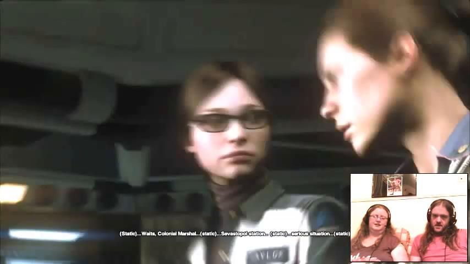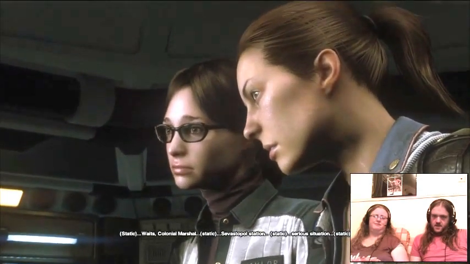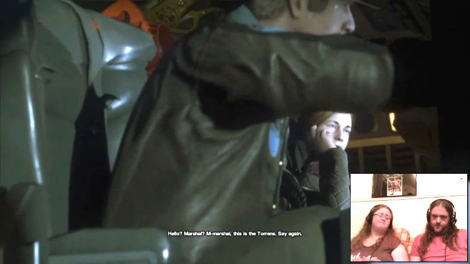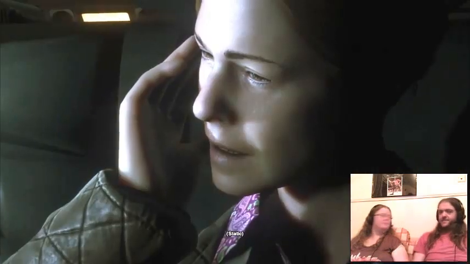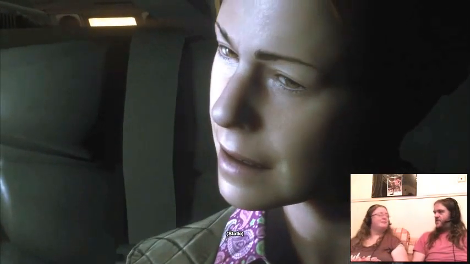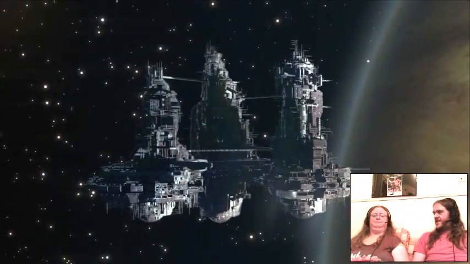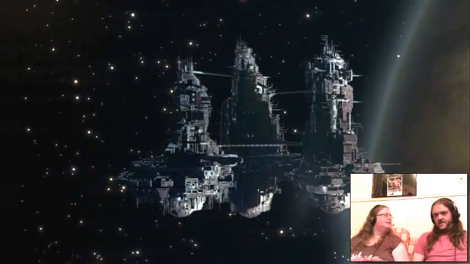Colonial Marshal, Sevastopol Station. Serious situation. Hello, Marshal? Marshal, this is the Torrens. Say again? Oh look, the cabin in the woods appears to be getting nice and dark. And oh, the bridge is out. Maybe we should just stay here for the night. Yeah, let's not go down. I don't want to go down.